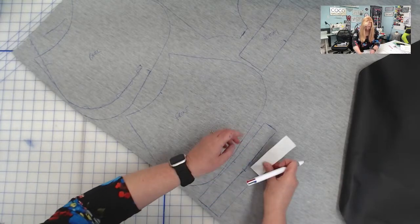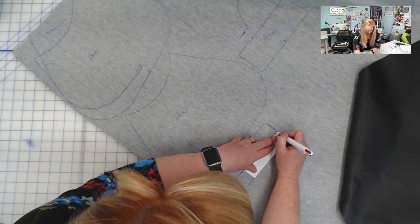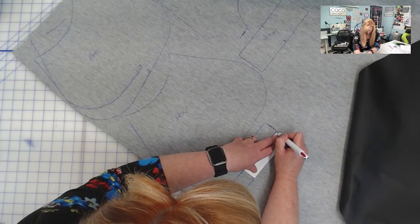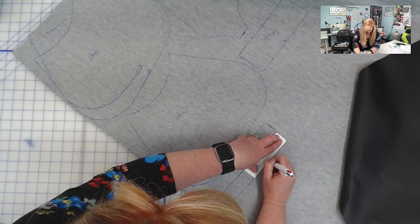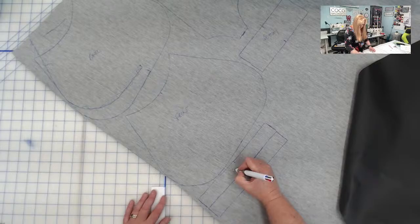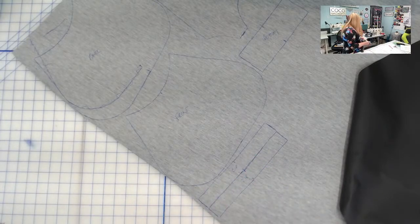Line it up. These look kind of messy. I may have to straighten them up, but they're fine. Okay, zip, zip. And again, we'll need this pattern piece. I'm going to put it back over here for now because we will be cutting out our lining pieces for that.